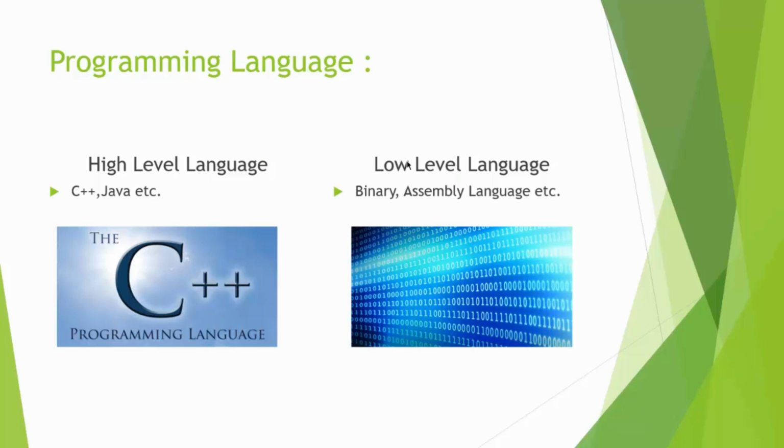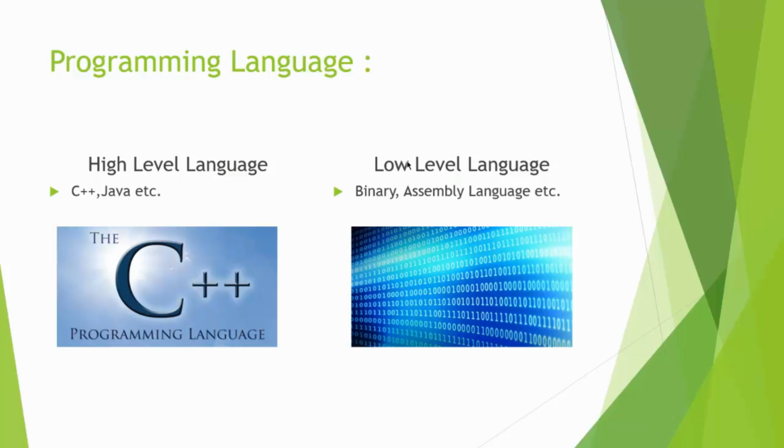So what exactly are high-level languages and why are they used? If you want to define them in the simplest way, high-level languages are the languages which are easier for humans to understand. They contain English words such as if, else, and all of that stuff. So that makes it very easy to study and understand.